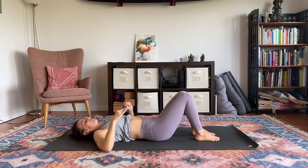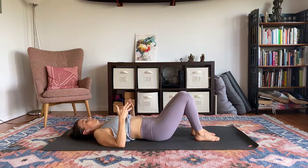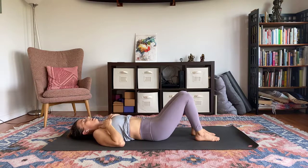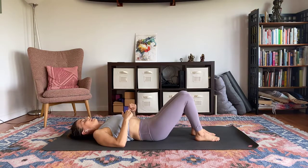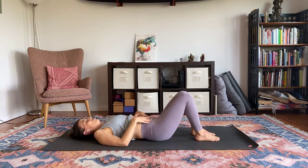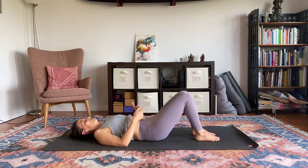So it's not very big. You're not overdoing it. It's basically like how your posture would be except reclined. And we're just tilting the pelvis a few more times. This is basically just to get you warmed up a little bit. But also, as you flatten the low back into the mat, so this tilt here, where the pubic bone is going to the belly button, and the belly button is pulling into the spine, the low abs initiate that movement. And I want you to think of the low abs doing that tilting of the pelvis. Let's just do three more.